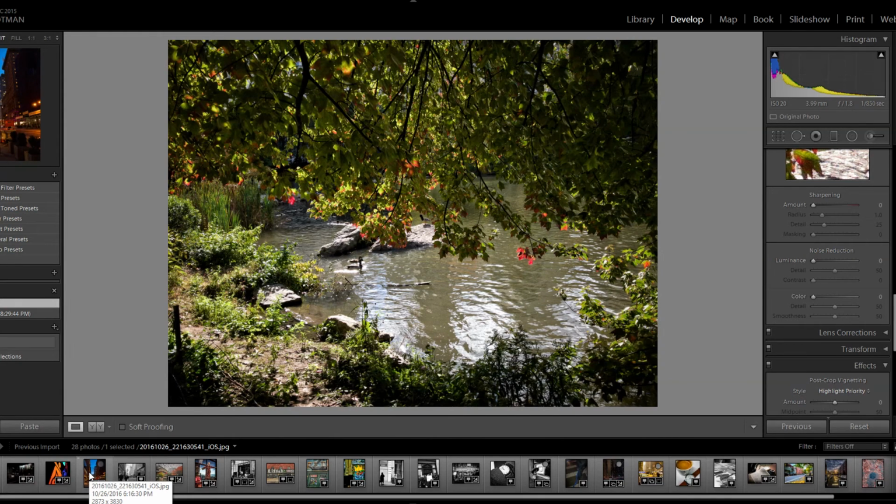But I hope you guys, it's been kind of long. I had a lot of images to review. I just want to show you guys a range of different things and show you just how capable the camera is. Leave your comments below. Let me know what you think. You got any ideas you want us to do, you want us to execute? What are your thoughts and comments on the camera? Do you yourself have an iPhone 7? Have you been experiencing this noise issue?